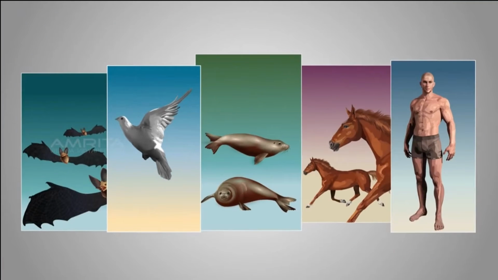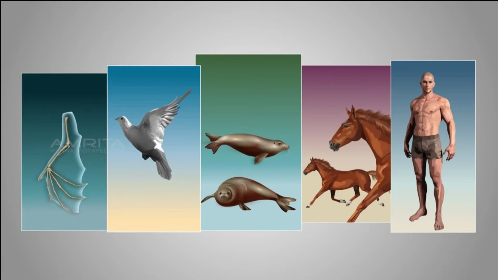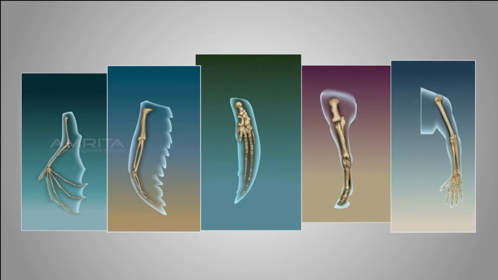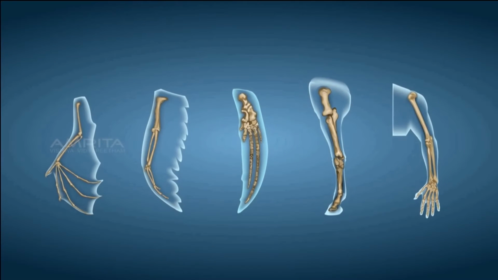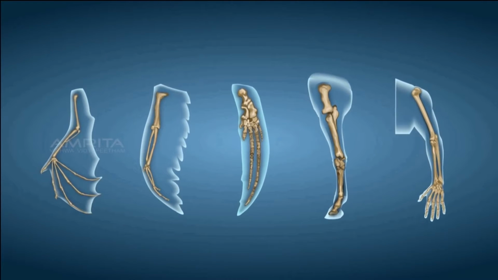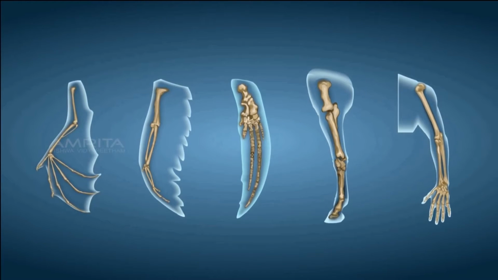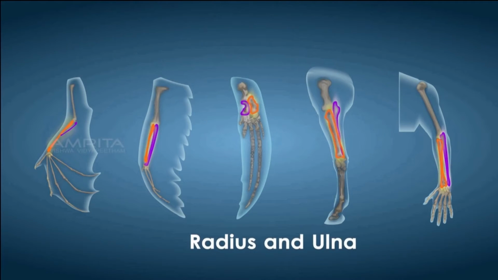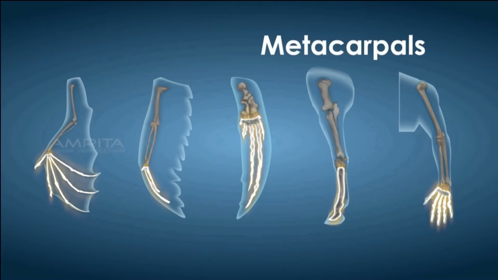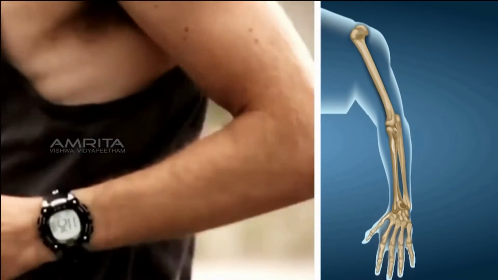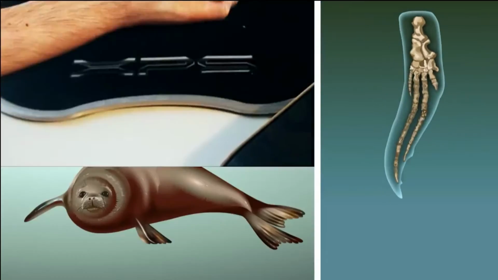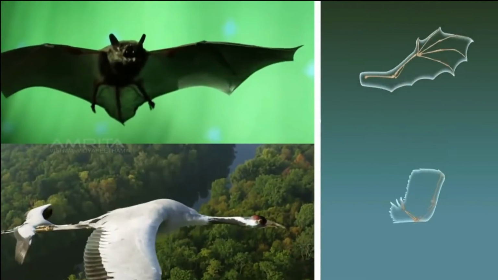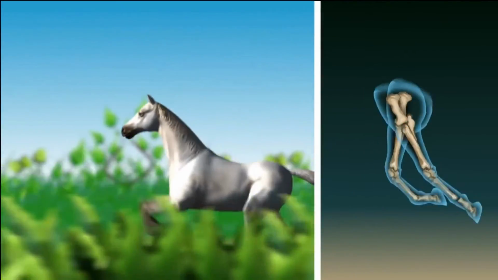For example, let's look at organs such as a bat's wing, wing of birds, seal's flipper, forelimb of a horse, and the human arm. We can observe that although the shape and size of the bones are not similar, there is still a similarity in their structure. They have the same set of bones: humerus, radius and ulna, carpals and metacarpals. Humans use the hand for grasping and doing work. Seals use flippers for swimming, and bats and birds use their wings for flight. The horse uses its forelimbs for running.